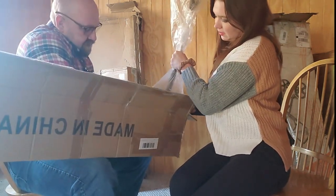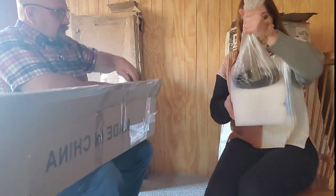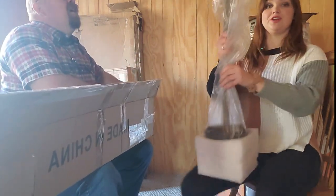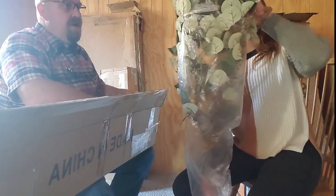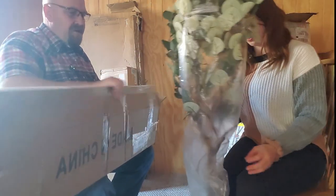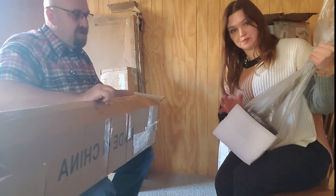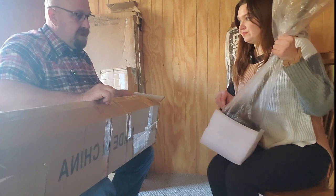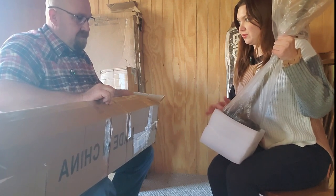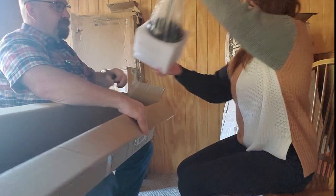Oh, is it stuck in there? Yeah, it's stuck in there. There we go. Okay, it's a little fake tree. Fluff it up, it's a little squished right now. We'll have to fluff it up before we sell it. As long as this base, because it feels almost like ceramic, is not cracked. All right, that'd be fine.